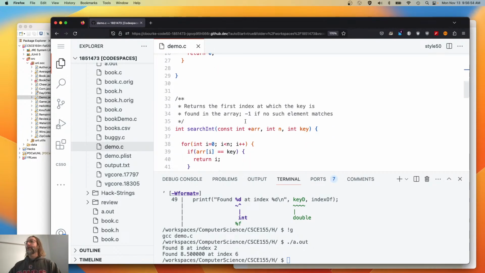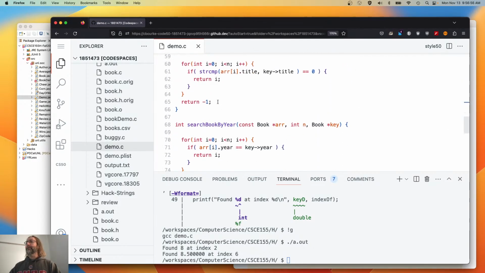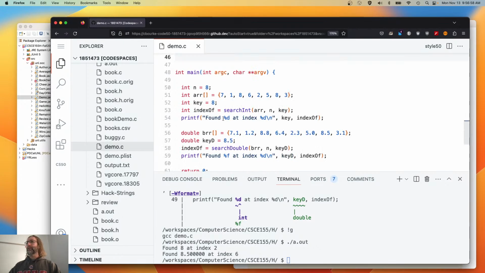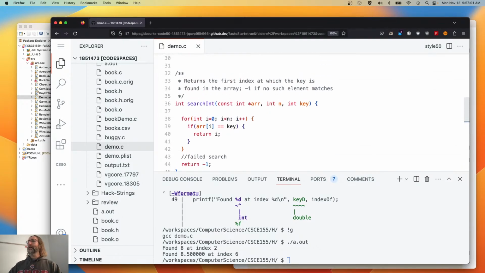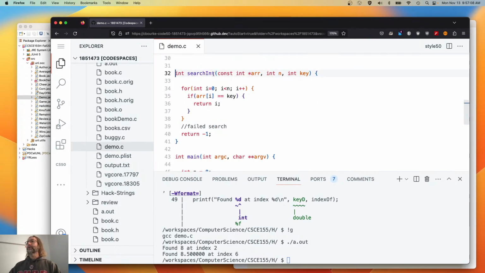Okay. Now let's go ahead and get rid of all of these. There we go. And let's try to build our own generic search algorithm here, or search function. I'm not going to search integers anymore. What am I going to search? I'm going to search things. Search array. Again, all I'm doing here is avoiding using search because there's already a search function in there. Actually, no, it's lsearch and bsearch, I think. But just to be safe, okay?